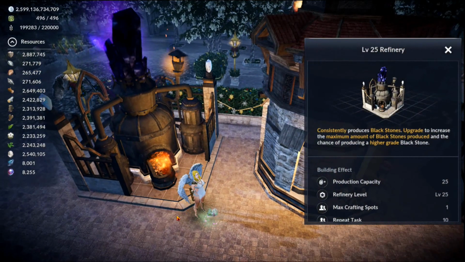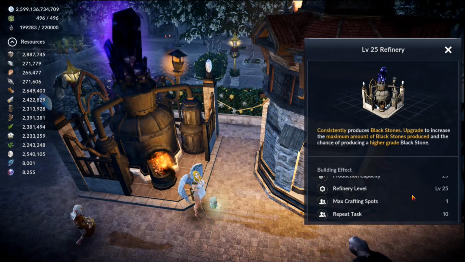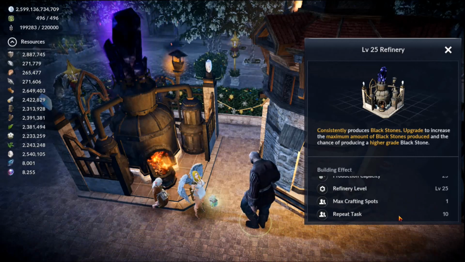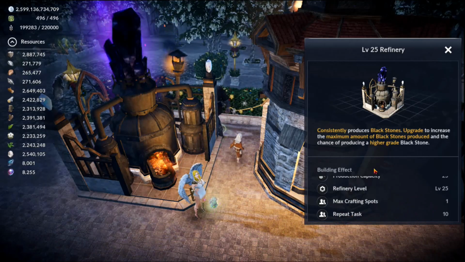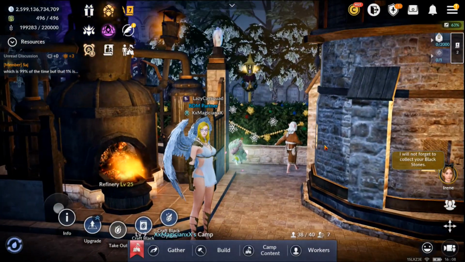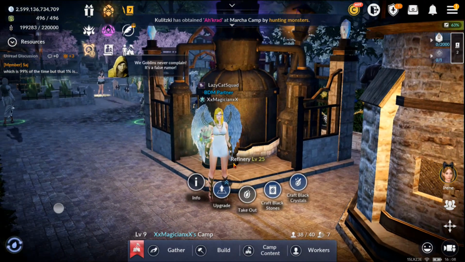So this is an overview of what the refinery is. The production capacity is how many you can make. These are black stones that you make. And then the level, and that one person can craft there from your camp, and that the task can be repeated 10 times. So just general information.